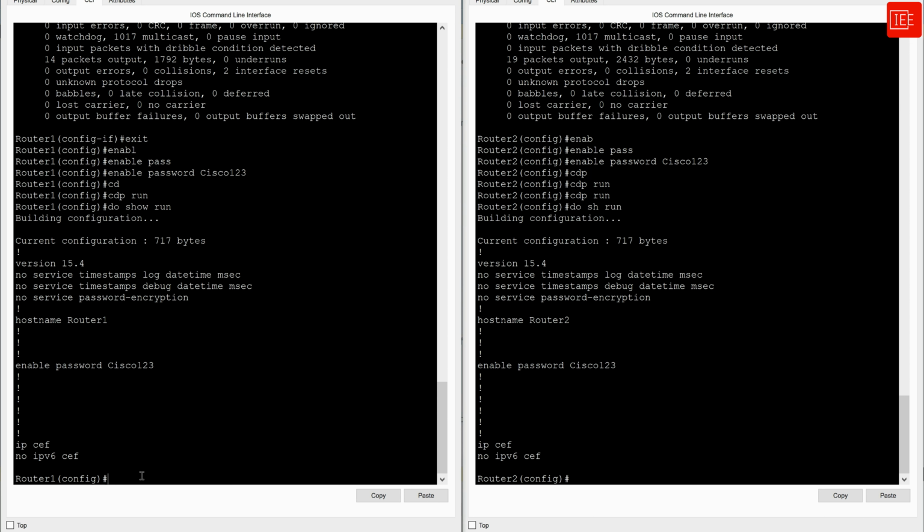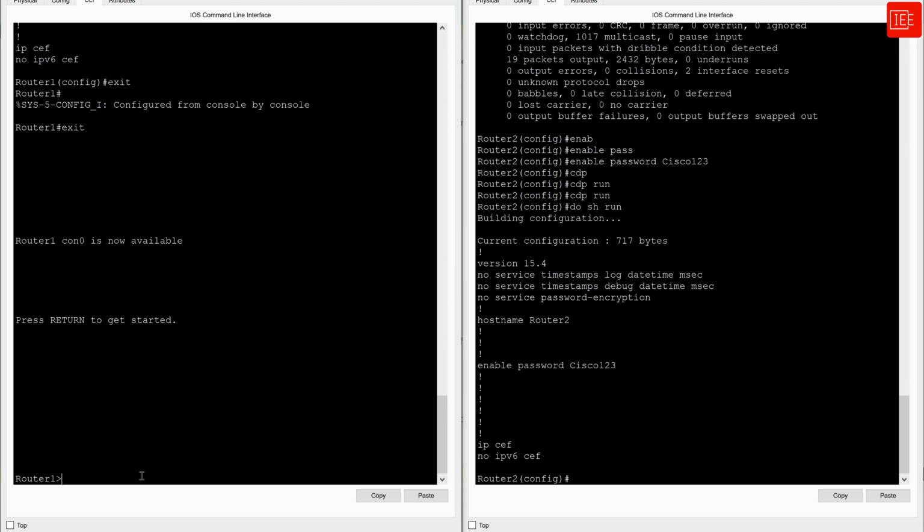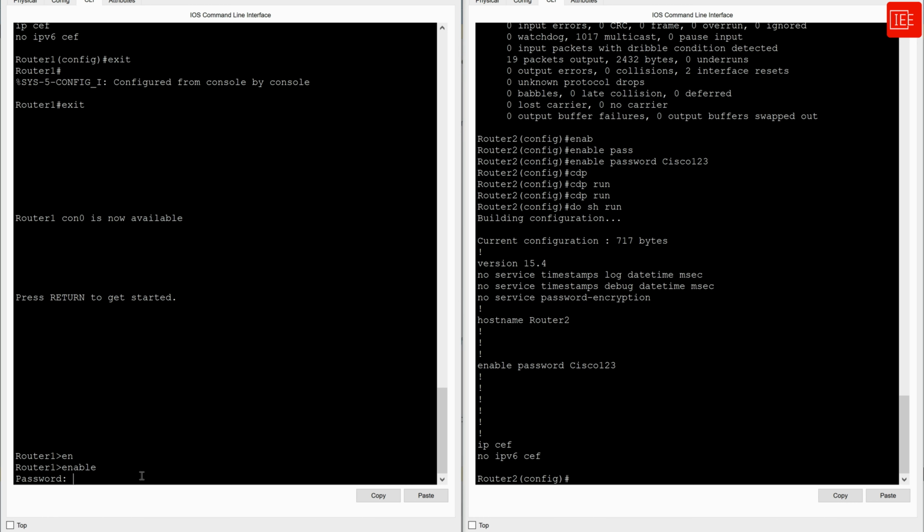Next, we are going to log out from the CLI and try to log back in again. So I would say exit, and then hit enter to log back into the router. And then from there, we will try to go to the privileged exec mode. So we would say enable, and this time it prompts for a password, and the password that we just created is Cisco 123.